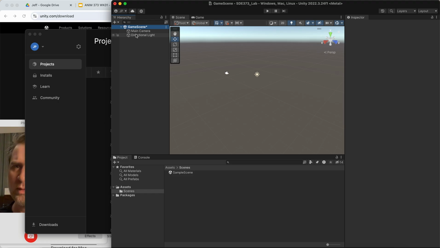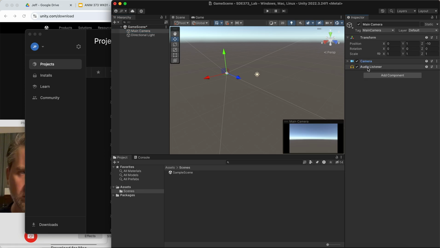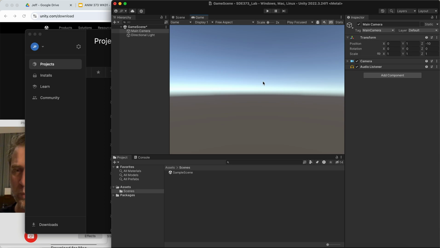So in game objects, you can actually nest them. You can have components on them that make them different from one another. So, for example, these two game objects, one is a camera and one is a directional light. And the thing that makes them different is that we've added components on them. They're all Unity defaults. So a main camera has a camera component on it, and that is what defines where cameras are in the world, that when I press play, that will be my view down here. So if I hit my game tab here, boom, there.